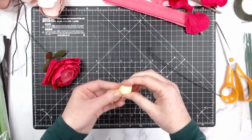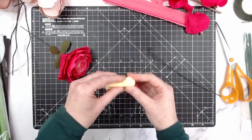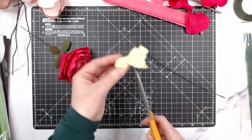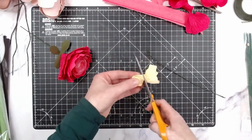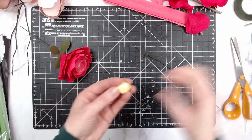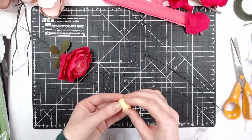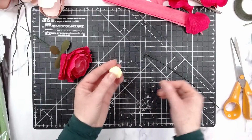Just like that. It doesn't have to be perfect, because most of this at the bottom is going to be hidden. And then what I'm going to do is I'm just going to quickly trim all of this off. There are plenty of different methods on making your paper flowers, okay, so there isn't just the one way of doing it. Okay, so now I have that ready to go.